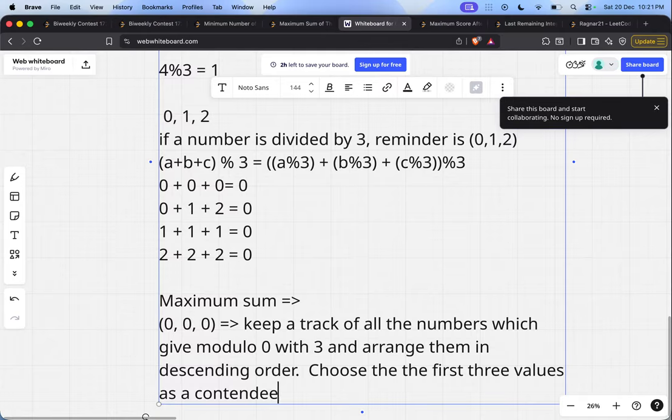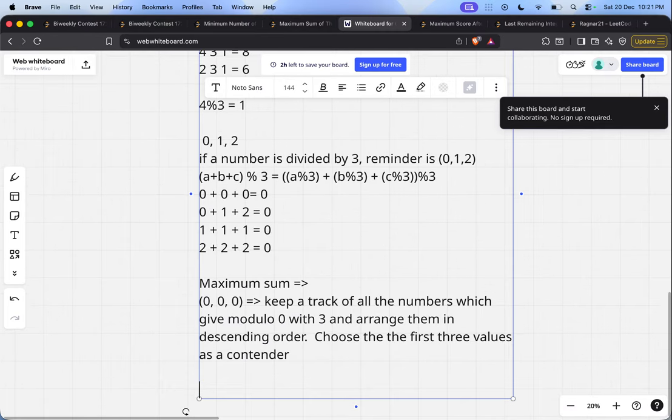All right. Now for 0, 1, 2, keep a track of all the numbers which, when taken modulo with 3, give 0, 1, and 2. All right. And sort them again. Choose the very first element, that is the largest element from all these three scenarios. All right.